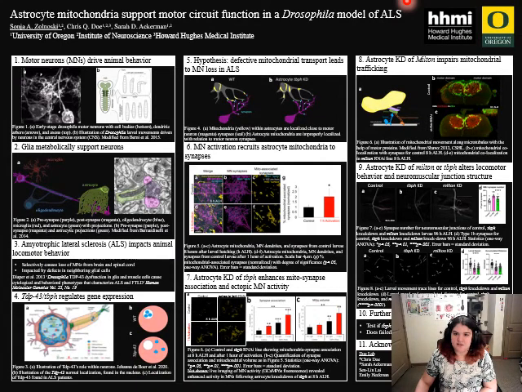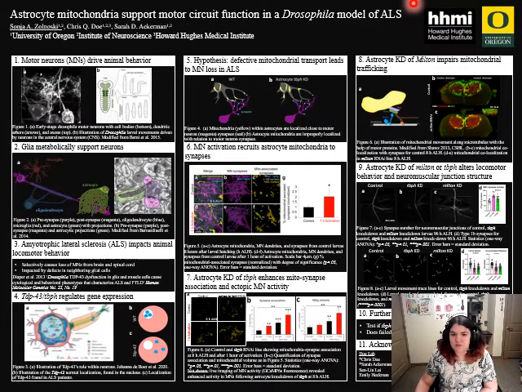Today, I'm going to focus on loss-of-function forms of tbph and its impact on glial cells. As I mentioned, astrocytes metabolically support motor neurons in the healthy nervous system, and we wanted to test the hypothesis that a loss of tbph from astrocytes results in defective mitochondrial trafficking to the perisynaptic processes, resulting in insufficient energy transfer to motor neurons and an ALS-like phenotype.